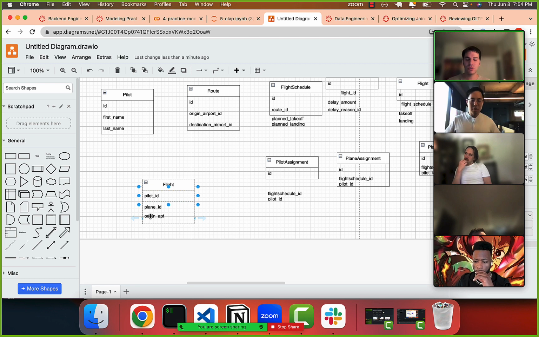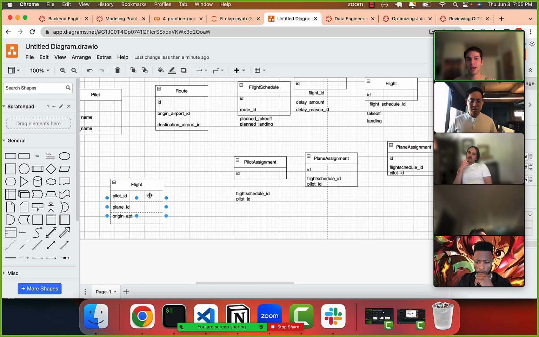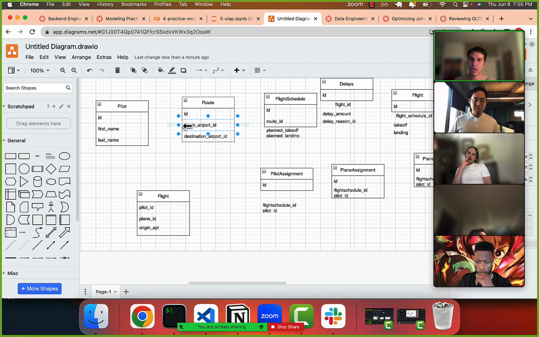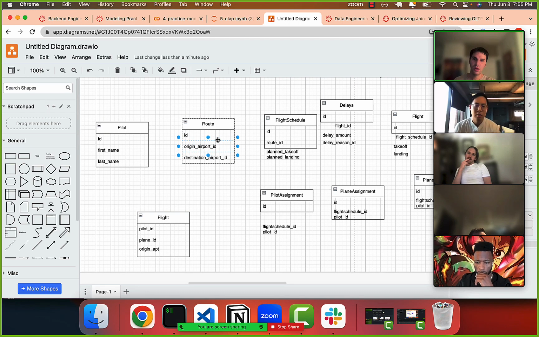And then the other thing you start thinking about is, as things change, what data am I missing? Can I change the pilot or the plane? The route you're not really changing, I don't think, but the time, right? We saw that, and that led to our delays table. So this started leading to our route table because we saw repetition there.